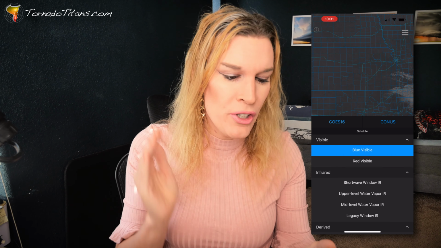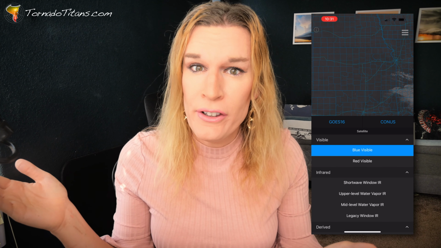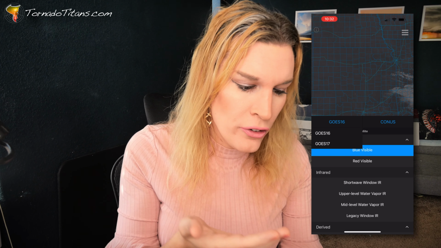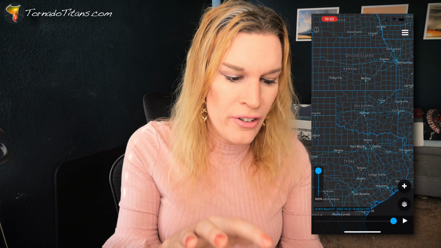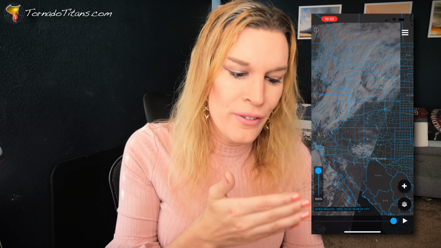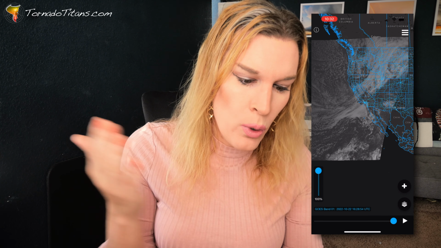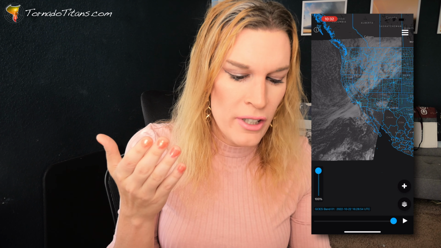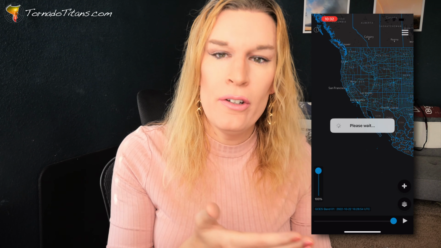You have so many options. First off, you see Ghost 16, you see CONUS, most likely. I think those are the defaults. So you click on Ghost 16, you can see there's also Ghost 17, which is the satellite that is located further west. Used to be you had Ghost East and Ghost West. Now you have Ghost 16 and Ghost 17. Why would you use one versus the other? Well, if you're going to look at West Coast weather, Ghost 17. If you're going to look at basically plains to East Coast weather, Atlantic, etc., go to Ghost 16.